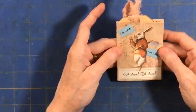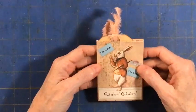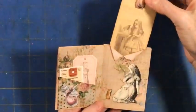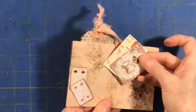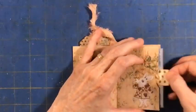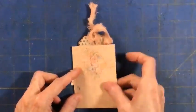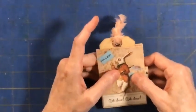And this is this one. So we've got, oh dear, oh dear. I might make sure I'm in camera. And I'm late, a couple little tickets, and ticket there. Tickets there. And then this one is here. Tea time, and that's it. I might put something there. I'll look and see if I see something, but for right now, we're just going to leave it like that. And then you can decide if you want to close it, okay?